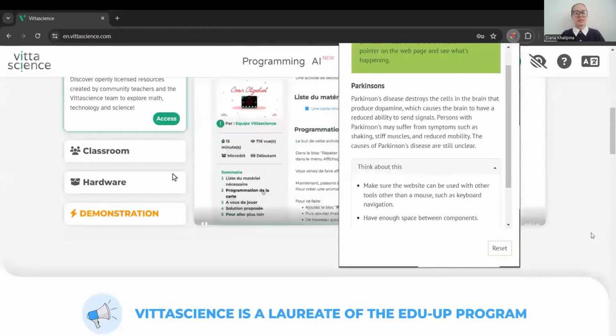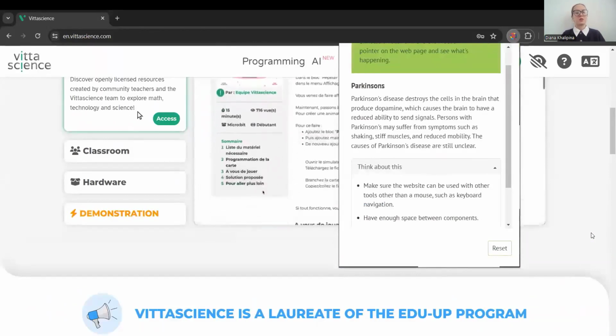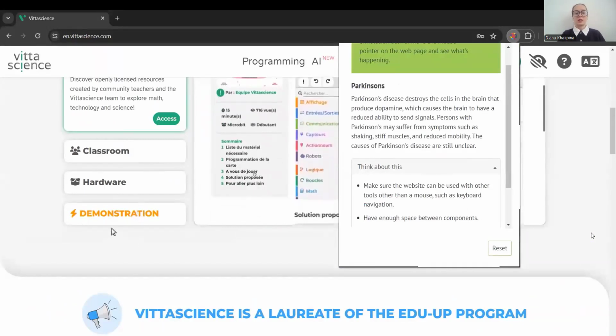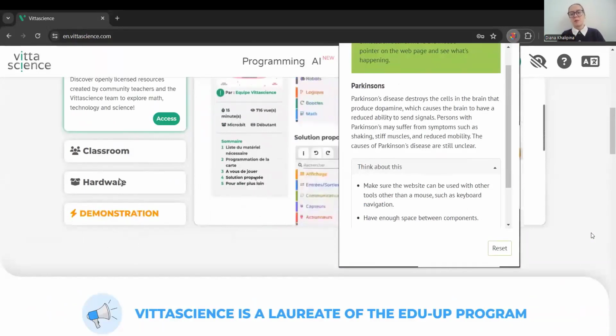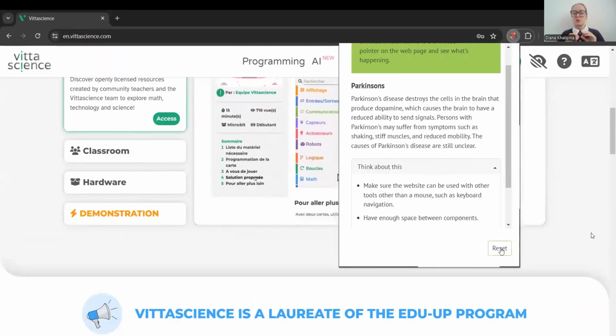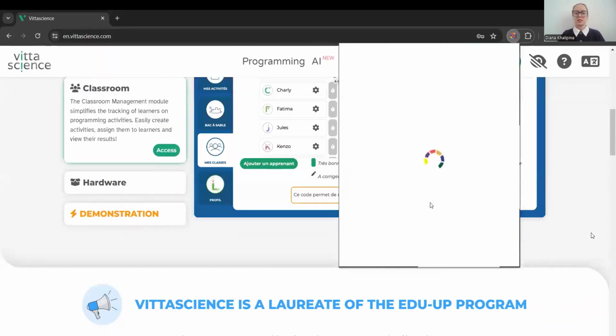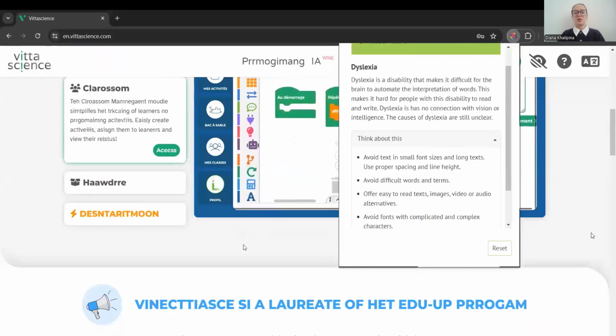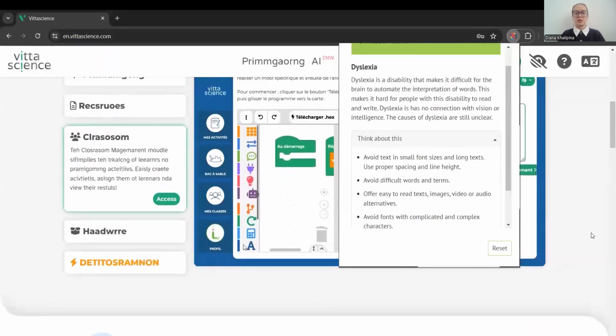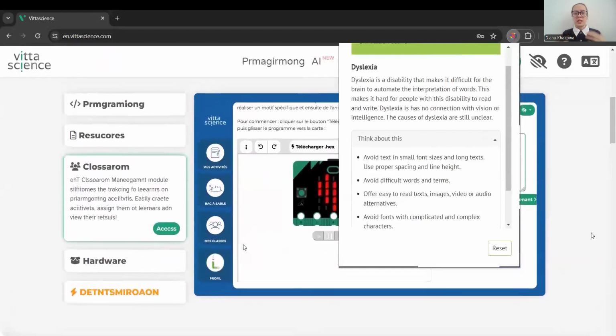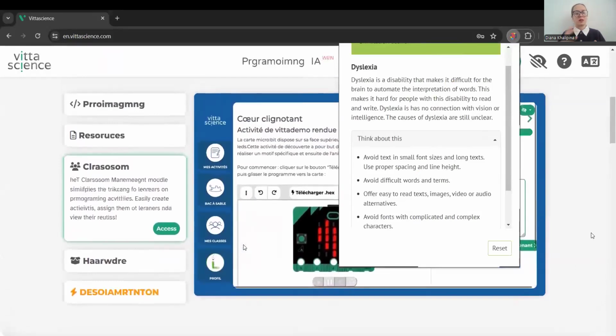This is Parkinson's disease, so we can see that the focus is trembling and it's hard to focus on the elements. So all the links, buttons, interactive elements should be as big as possible for people with motor disabilities. This is dyslexia, a disability to interpret the words. You can see that they're all changing.